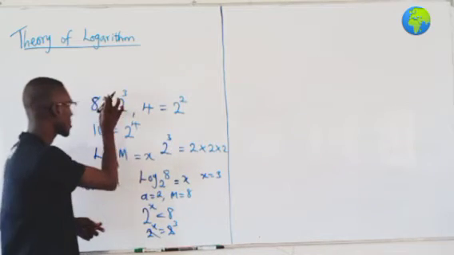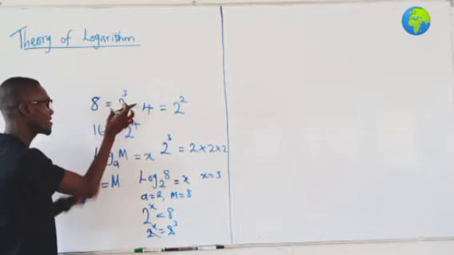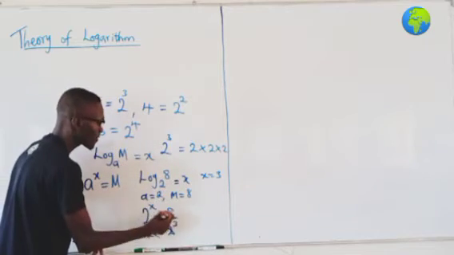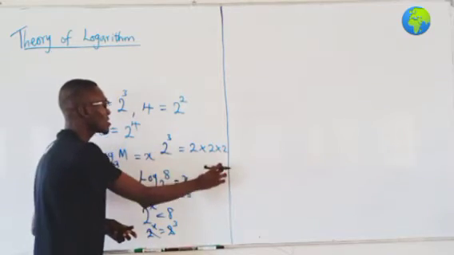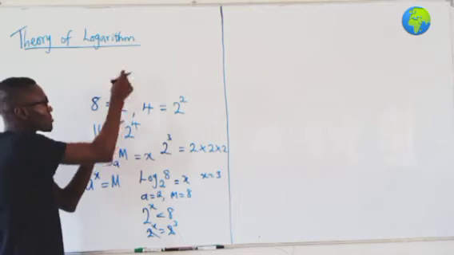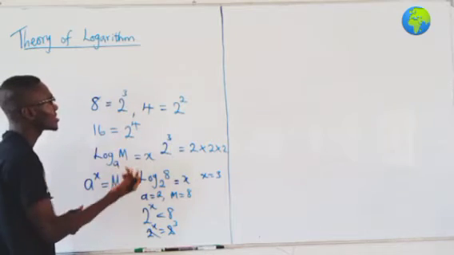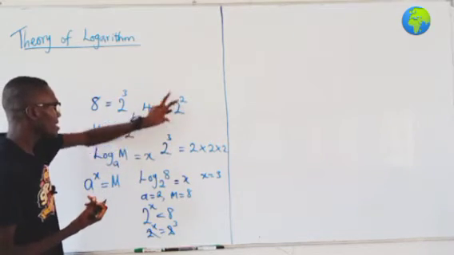Now look at 8 is equals 2. I didn't even mention it, but based on how we solve it, we arrived at x is going to be 3. That means 2 will be raised to power what? 3. And as you can see, this is the result. Let's test for this very one.